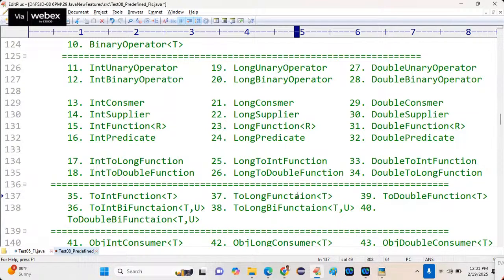For example, I am giving you a student object. Take the student object, return the student number. What do I have to take? toInt function. Take a student object, return mobile number. Which functional interface do I have to use? Come on. Take a student object as an argument, return his mobile number. Which functional interface? toLong. Take student object and return his fees, how much fees he paid. Then what should I use? toDouble function.